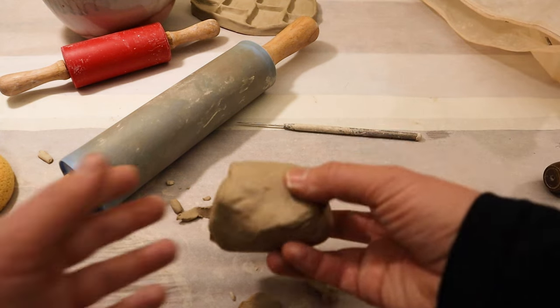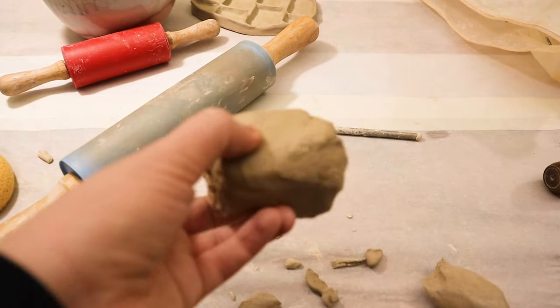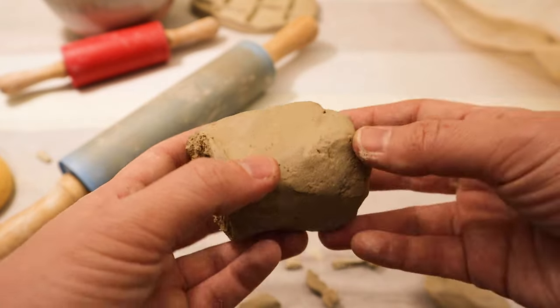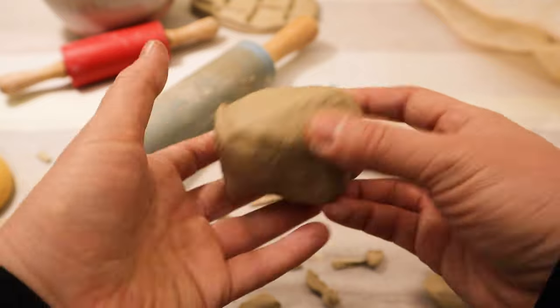Another thing you would need, obviously, is a piece of clay. How much? It depends how big you want your dish to be. So this is fine. This is enough to make a dish.